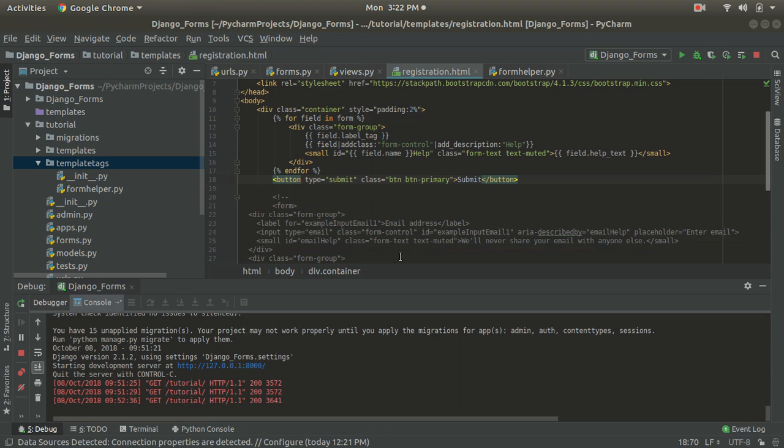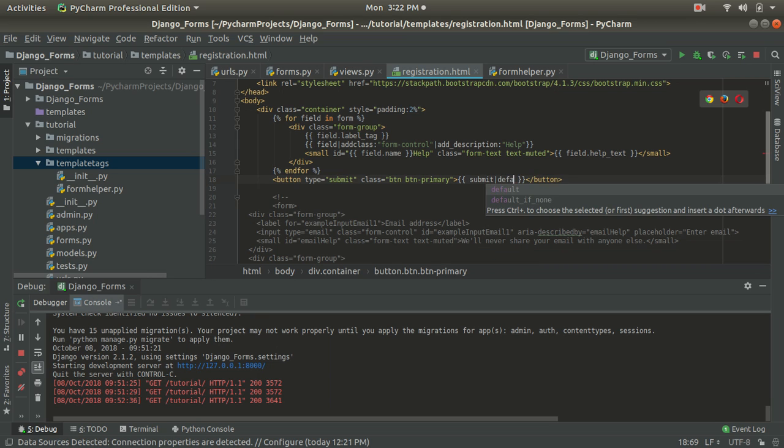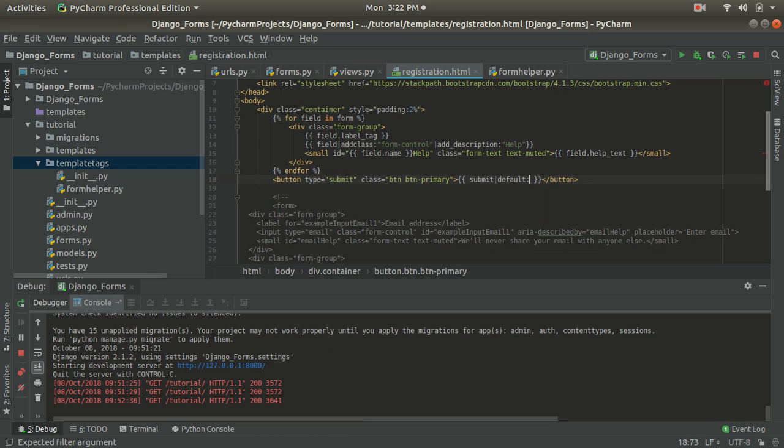This is submit button. Actually let's do this one. Change this to a variable called submit, and if this is not provided, then by default let's use submit.